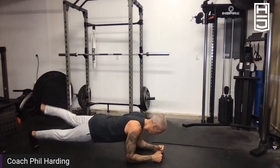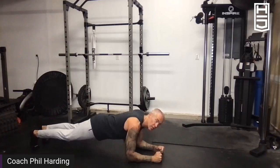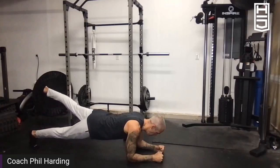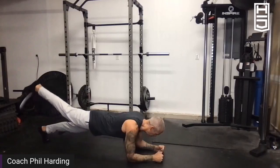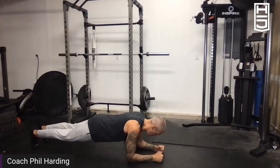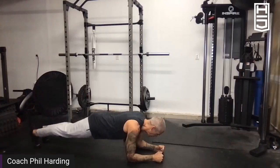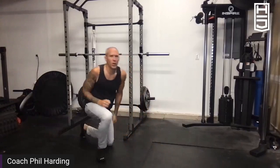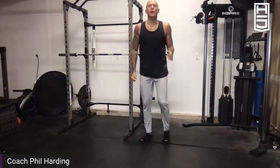Again, shoulder blades back. Nice plank position. Here we go, 10 seconds. 3, 2, 1. All right, we're up and marching. Here we go.